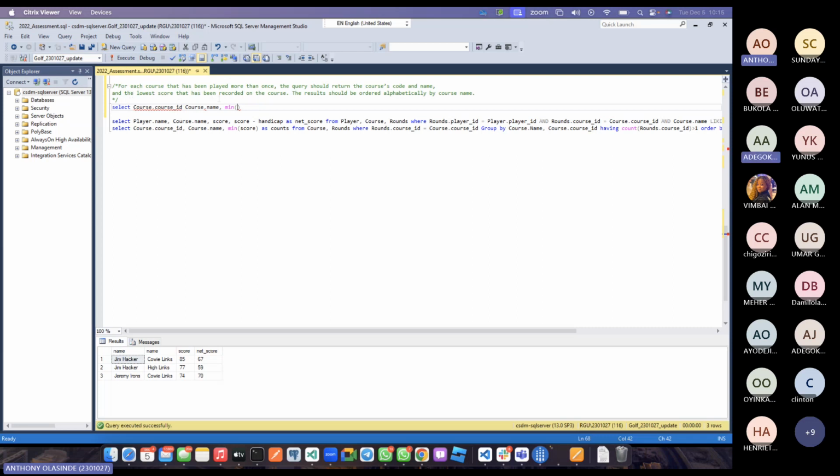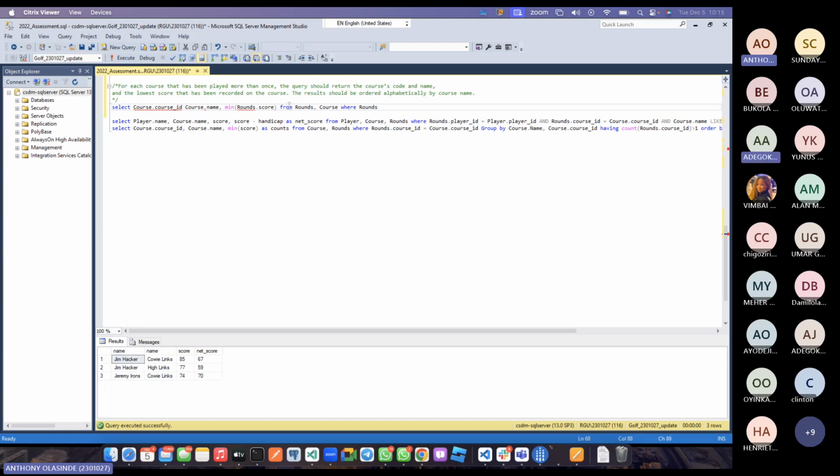The lowest score. So we are just dealing with score. That's round dot score, that's been recorded for the course. Yeah. So we have just random course, right? So from rand, course, where you do your join first, right?